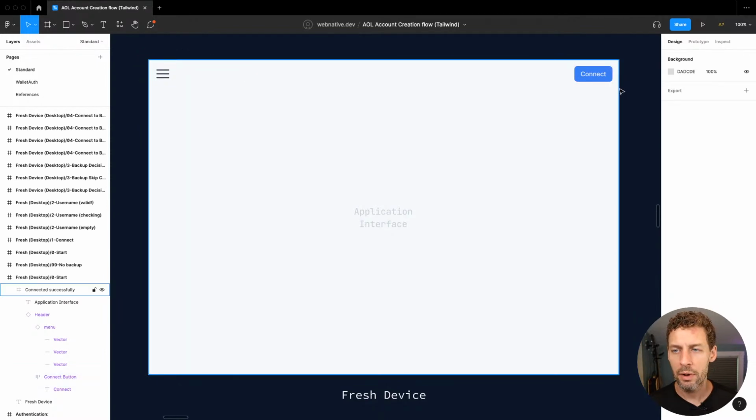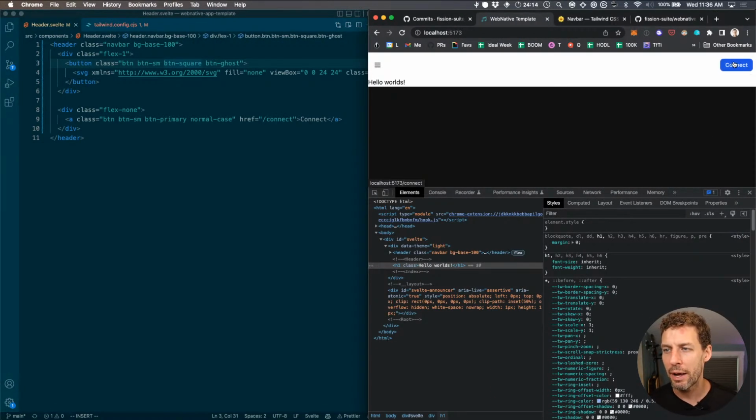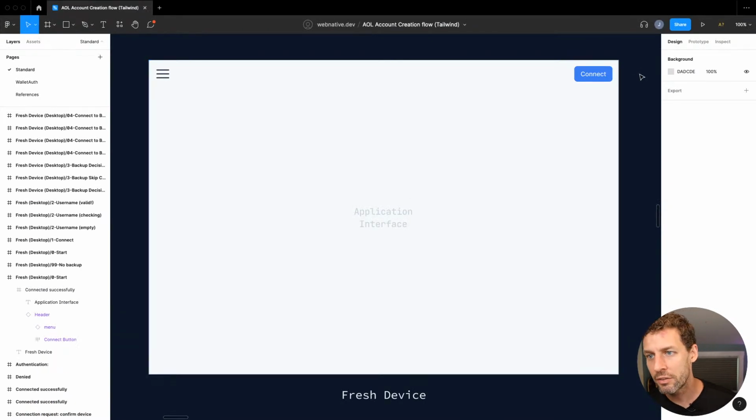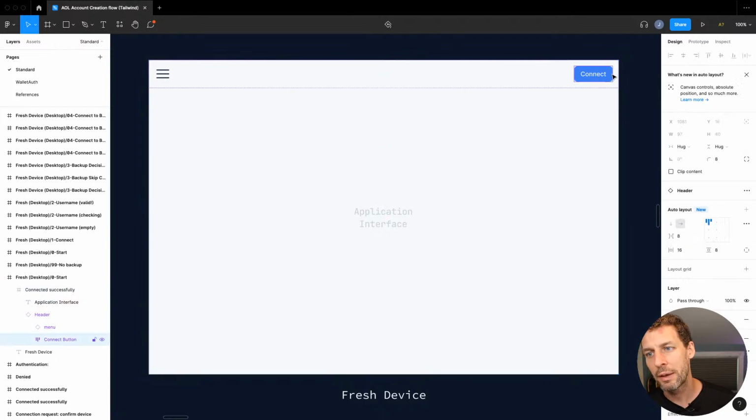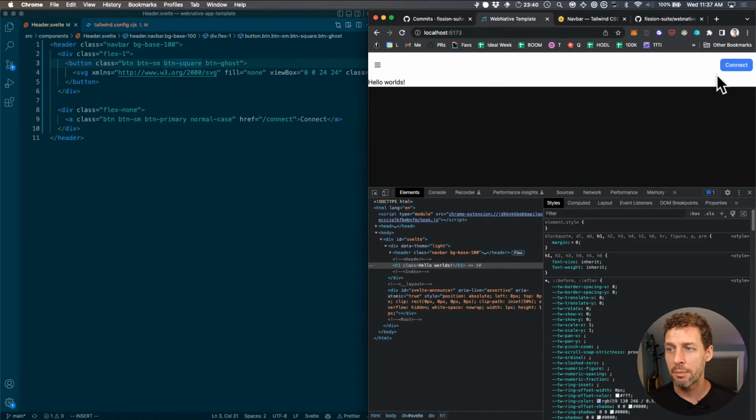I think so much of design is actually about composition and padding. A really simple design hack that you can notice to make things look better is to space things evenly from the edges. That's a great general principle. If you look right over here, we've got about 10 pixels of space between the edge of that button and the edge of the screen, and about 20 pixels between the top of the button and the top of the screen. So we want to make that consistent. If you look at his, of course for Ryan it's perfectly consistent, right? Exactly the same spacing between the edges. So we want to mirror that as much as possible.